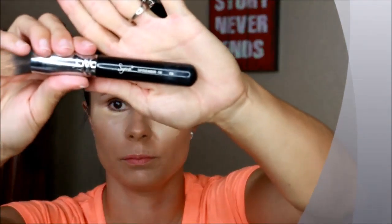Next, I'm going to be using the Pro Longwear Concealer in NC25 just to highlight and conceal under my eyes. I'll be using the Sigma F86 to blend this out, and I'll also be blending it on my lid for an eyeshadow base.